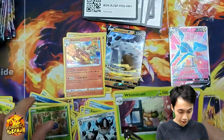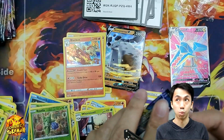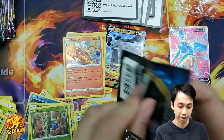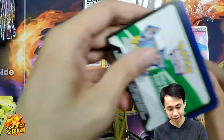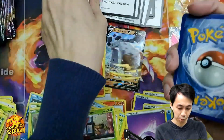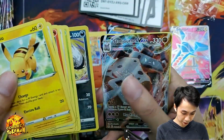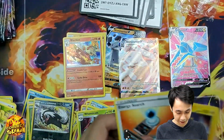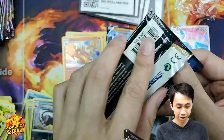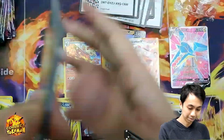So, in these boxes, each box has 12 packs, unlike the Ultra Premium, which in one box is 16 packs, I think. But I mean, yeah. So that's why I think this is a bit more expensive, pricier than the Ultra Premium. Oh, really good at pulling this guy. Stone Journal, VMAX. Rebel? Oh, not Rebel yet.